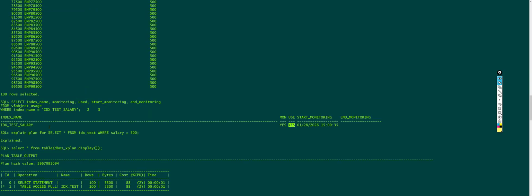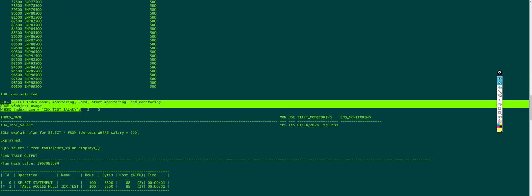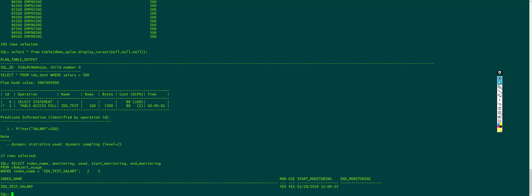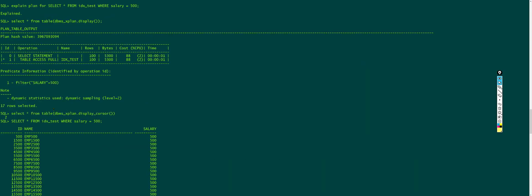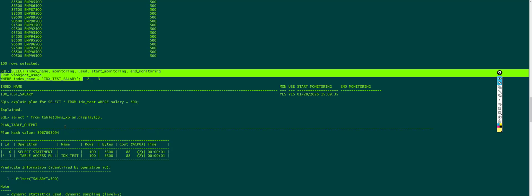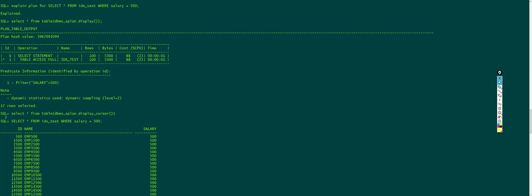Okay, so now let me again execute this. So index is used. Okay, so another way of confirming is using the hint. You can directly use the hint on the query to use the index. But here I'm just using select star from the whole table where salary is equal to 500.